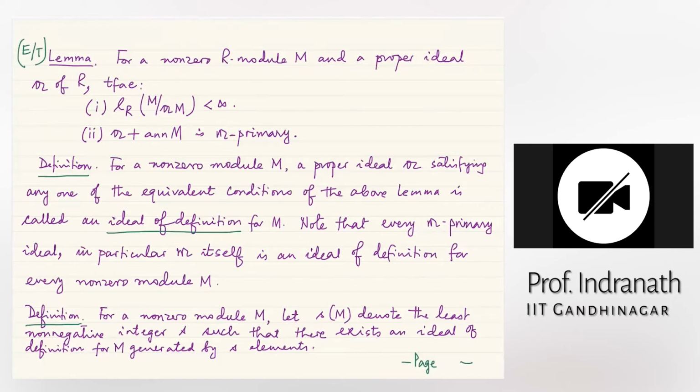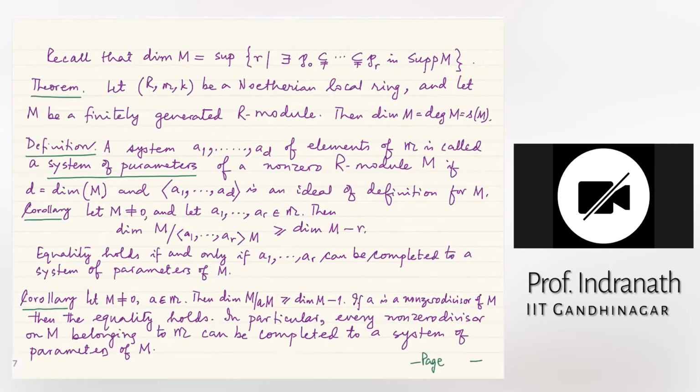So if you remember, these were defined in Professor Patil's lecture, but there may be a few differences in notations, but otherwise you more or less understand. What is very important is that if you start with a Noetherian local ring, then you have your maximal ideal, and you definitely know that this length condition is satisfied, and therefore you definitely know that you have this m-primary ideal of definition for every finitely generated module M. Or you can start with any m-primary ideal. So we will see how this is being used. Let me quickly pass through. Here it is. You know how dimension is defined through this supremum of these chains in the support. And then you have this.